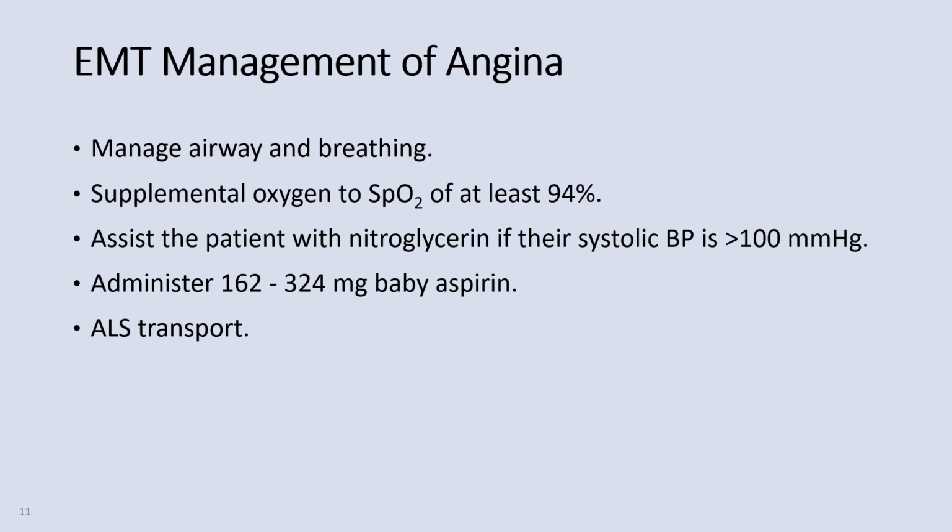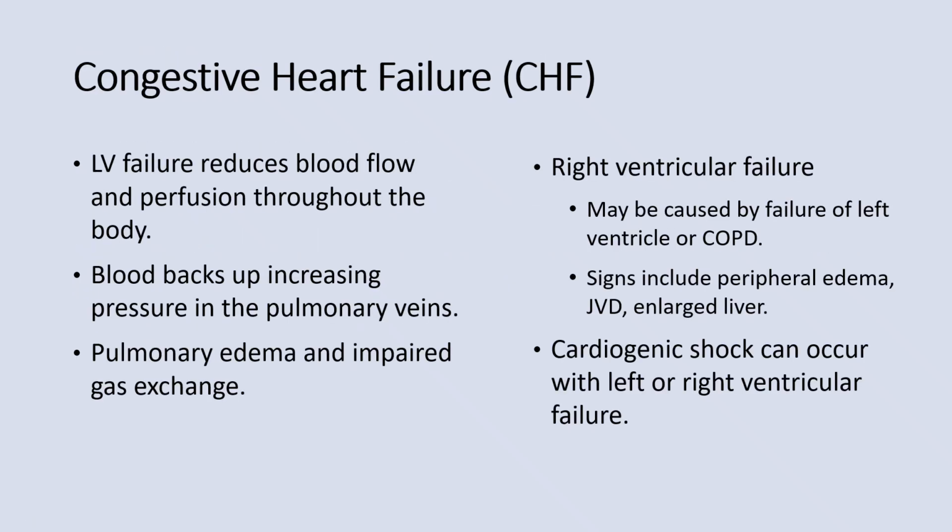Care for a patient we suspect is having an angina attack is to evaluate and manage their airway and breathing. Supplemental oxygen should be administered to maintain a saturation of at least 94%. The patient should take their nitroglycerin as prescribed as long as their blood pressure remains above 100 millimeters systolic. Additionally, consider the administration of 2 to 4 chewable baby aspirin tablets. ALS transport is appropriate for all angina calls.